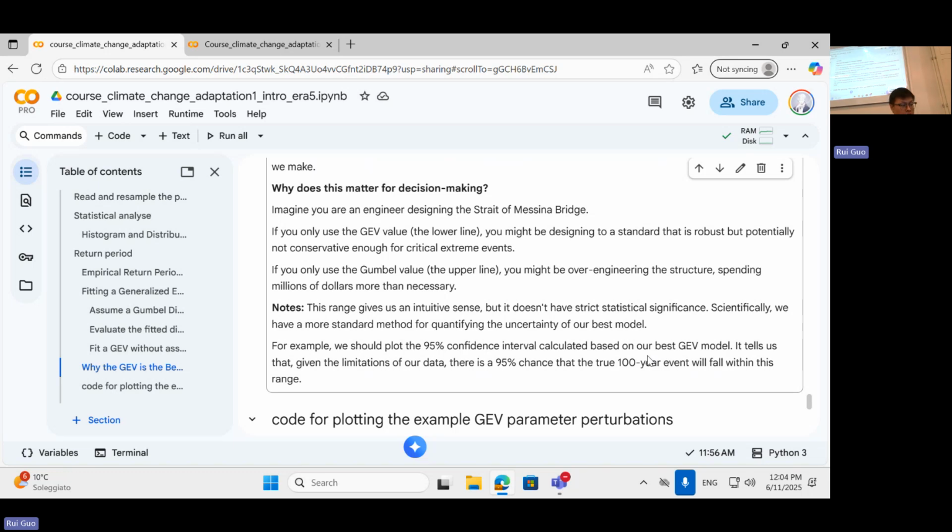It will tell us that, given the limitation of our data, there is a 95% chance that the true 100-year event will fall within this range.